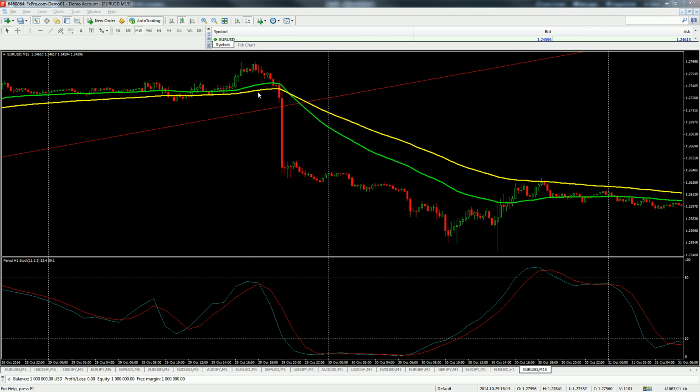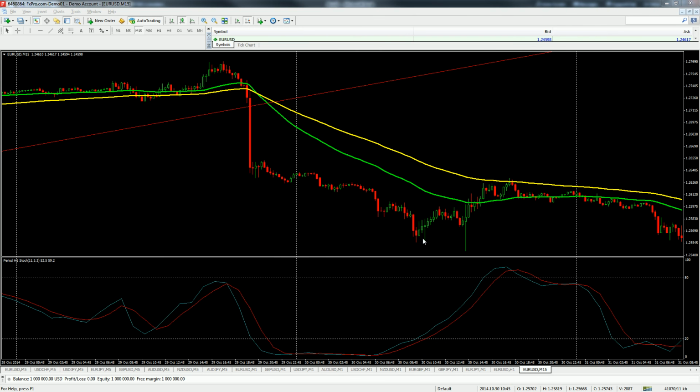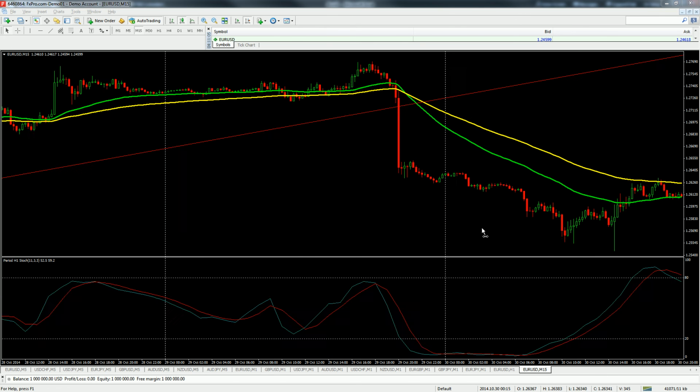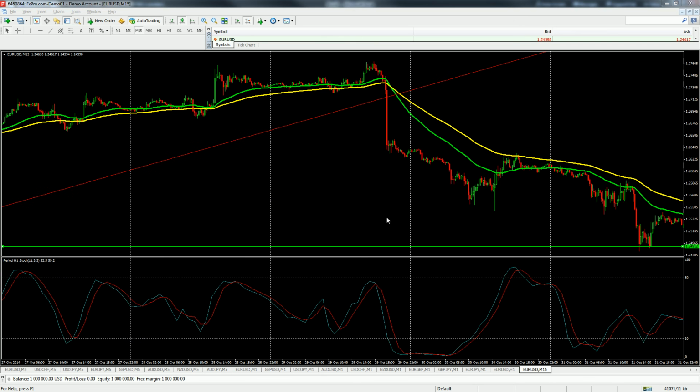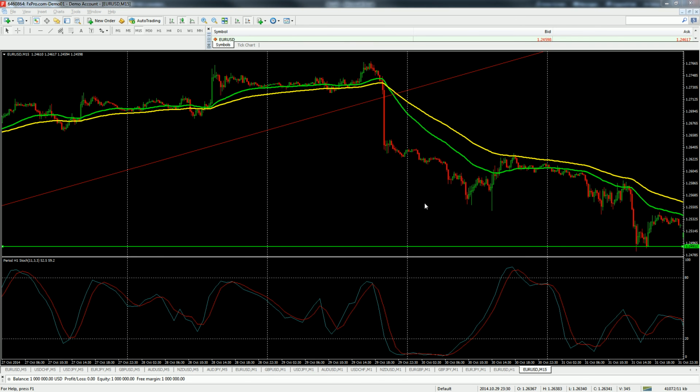This is an example of you wait for it to cross over, but see, in significantly trending markets, stochastics doesn't work. So you want to wait it out, wait for a good retracement. But how do you know? One of the ways you know that a retracement is going to occur? Number one, support and resistance. So let's look at where the support is for this, where we think this downtrend is going to stop and continue.